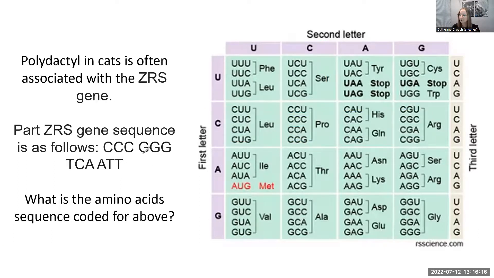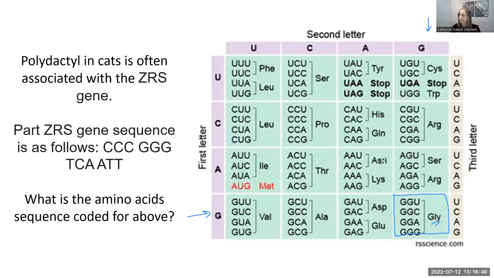All right. For GGG: the first letter is G, so it's going to be in this row. We go to the second letter G, which is this column. So this row and this column means we're looking in this box. You can kind of do a shortcut where you notice everything in this box is GLY — glycine. But you might notice that some boxes have a divide with two different amino acids coded for inside. So you do have to check the third nucleotide. GGG codes for GLY — that's going to be our second amino acid.